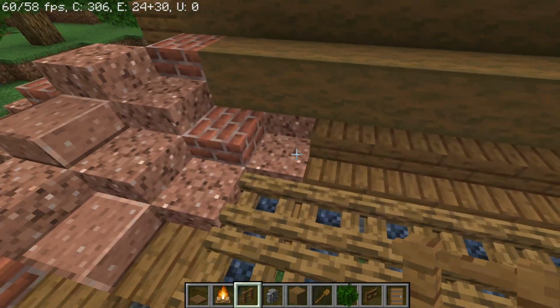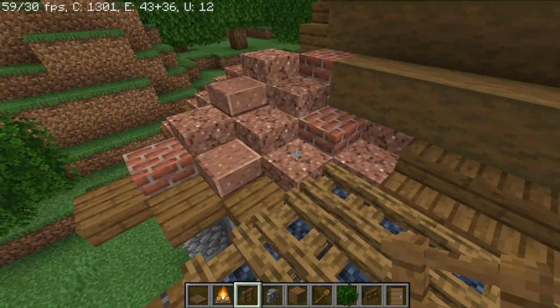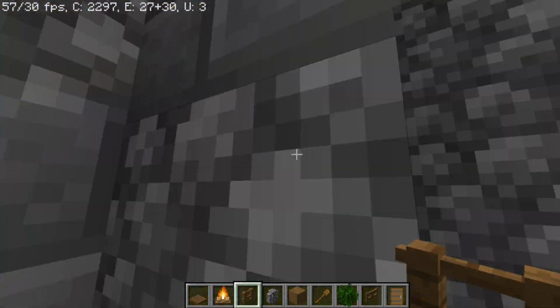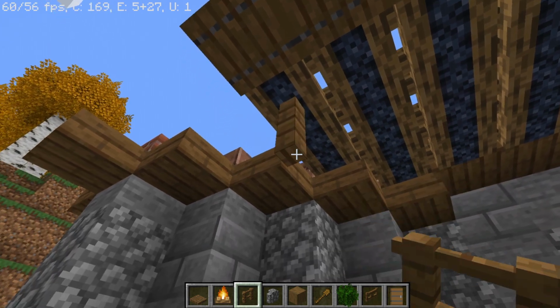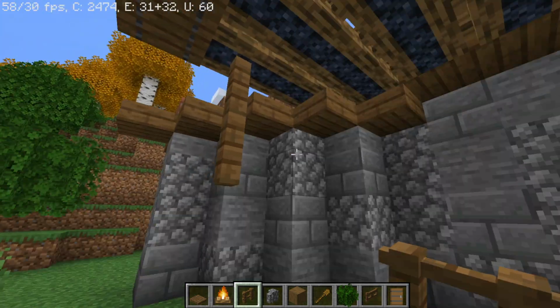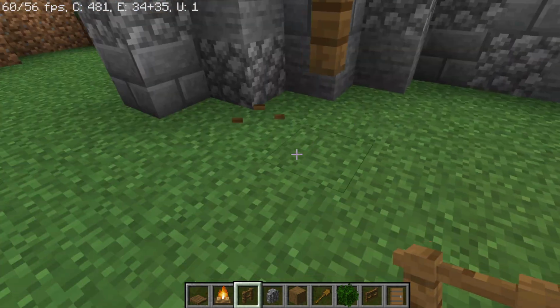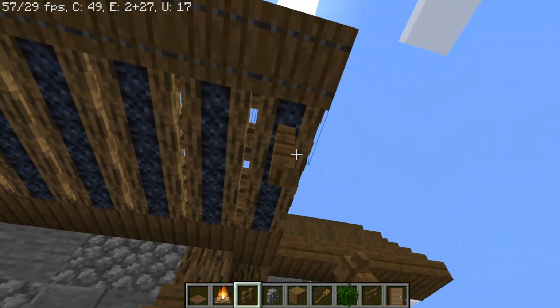And I think instead, I just thought of this on the spot. Actually, no, let's not change that. But then we can go back under here and put some spruce fences at the very end of each campfire block. Not all the way to the end. We're just going to put it right there with one in between.